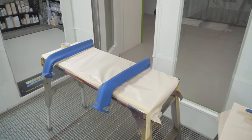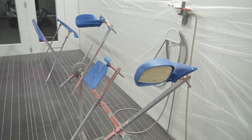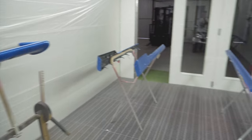So as you can see by the footage, everything is very well masked up and put on the stand securely so it doesn't come off. And as I said before, it's positioned correctly for me not to miss any spots when I go to paint it. So we're getting very, very close to shooting some paint over these parts.